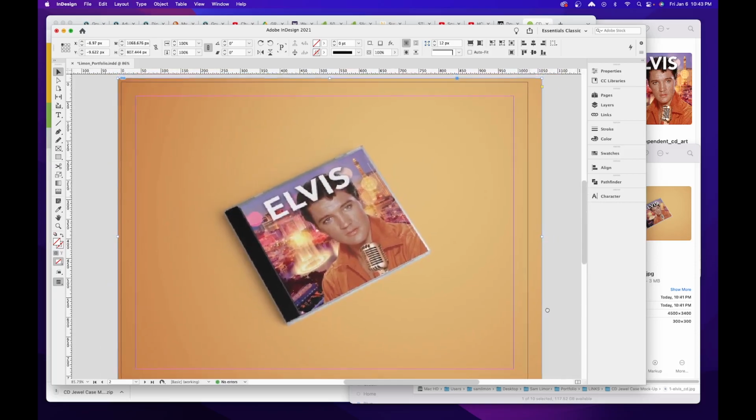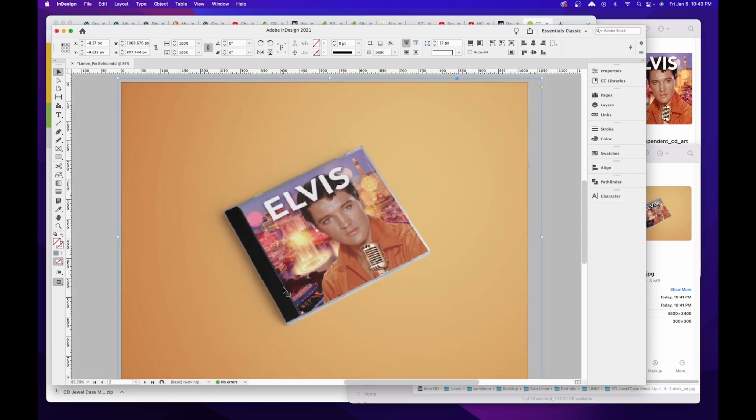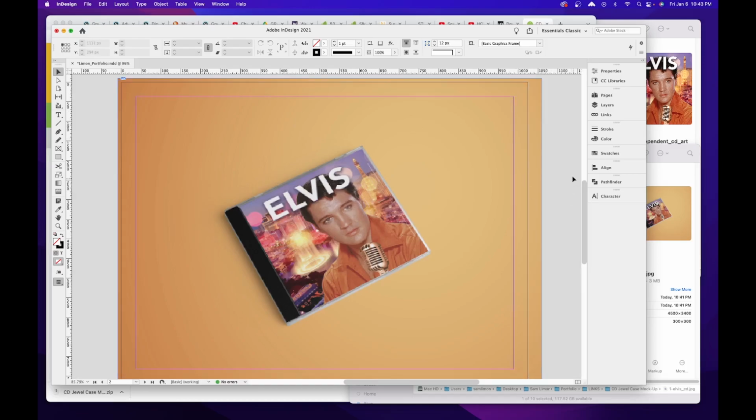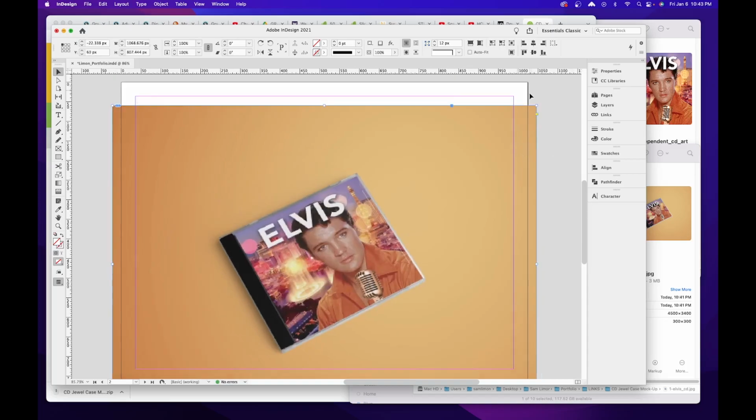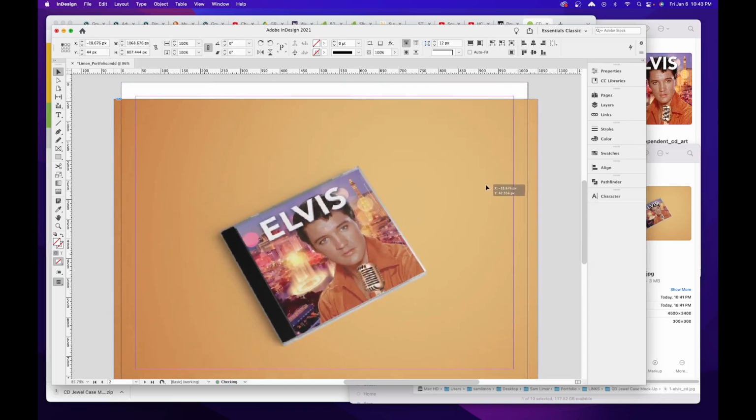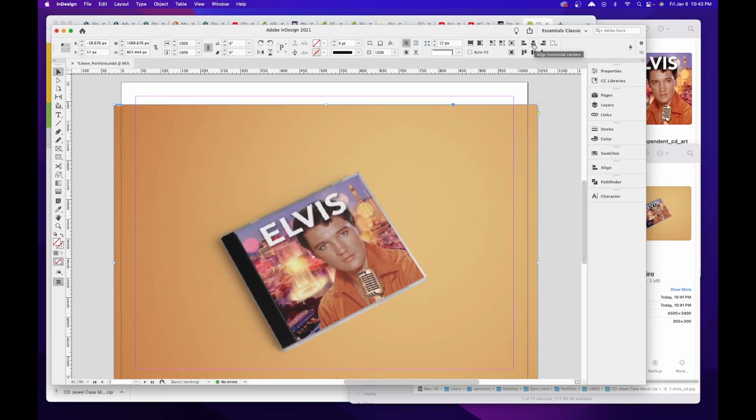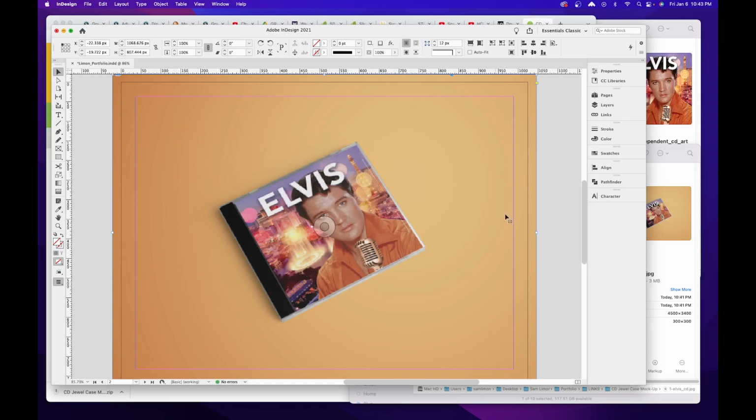Just remember, if you press the letter W on your keyboard, that shows you what this is going to look like at the very end. So pressing W shows us the view, and pressing W again just has the art that goes past the edge. So I could always center it as well by clicking on here, align it horizontally, aligning it vertically. Actually, before that, we want to align the selection to the page, and then we could align it vertically and horizontally. So that centers it, and it's a little bit bigger than our page, but that's going to be good.